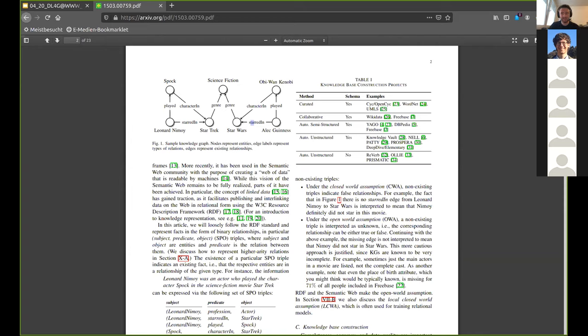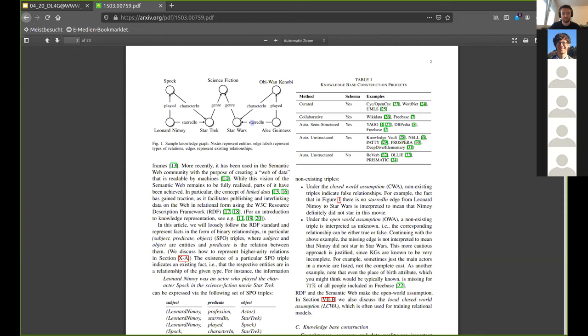Okay, so much for hits at K. Maybe we should have started with the mean rank because it's even simpler. Mean rank means just the mean over all the ranks. So it's very simple. One downside is that you more or less inherit all the downsides of the mean. It's sensitive towards outliers, which means that if your model messes up one of the triples, and let's say predicts the reverse order or something, then you get a rank of the number of possible choices. If you have a huge knowledge graph, this is a huge number, and of course, this will strongly affect your mean. But this is a general problem of the mean.